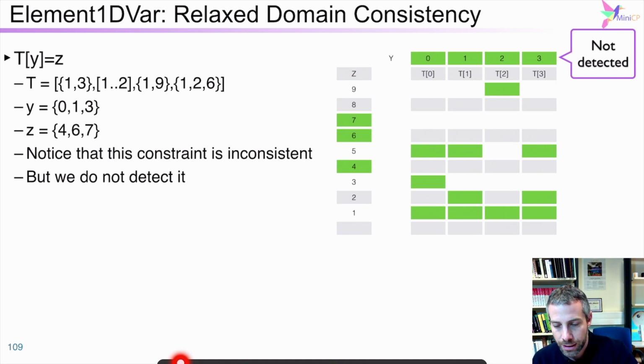As you can see, the domain here of that variable with z, there is no common value there. So clearly the value 0 should be removed. That's the same here. You see that there is no possible intersection. If this value is part of the domain of t1, but it's not part of the domain of z, so that one should also be removed. For the same reason, that one can be removed and that one can be removed. It means that with a domain consistent filtering, we would remove all the values from the domain of y. And so we would detect here that there is no solution. This is exactly the reasoning that we will do in the next video.